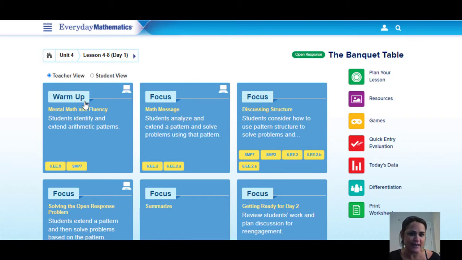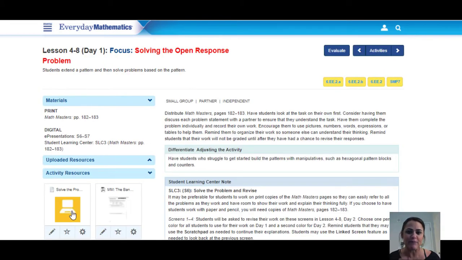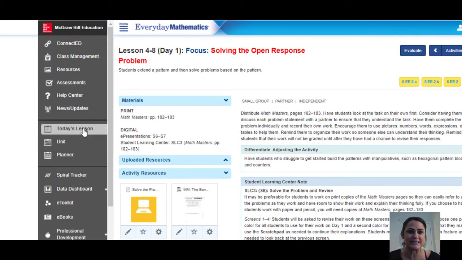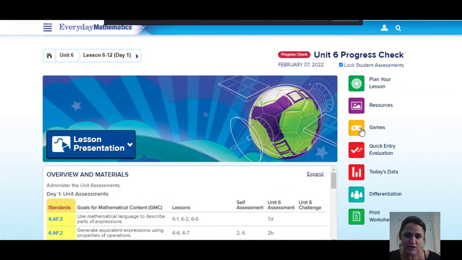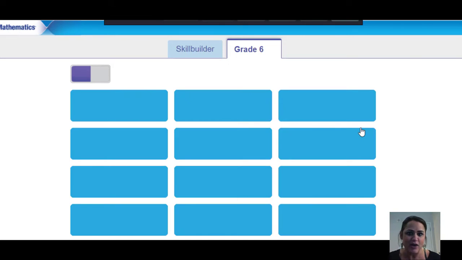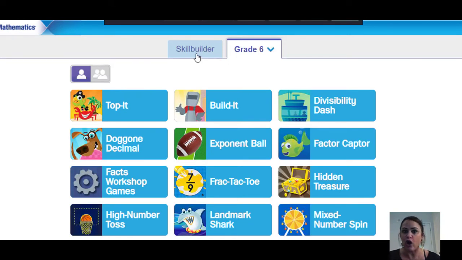And you can see by hopping into the warm-up or even the focus, if I were to click right here on the open response, it would repopulate some online directions for ease of use for you, the teacher. As well as going back to the main menu, maybe you wanted to actually present using the presentation slides. Using this click will open up the flow of the presentation pieces. This is where the games are listed if you wanted to try out some of the digital practice across K through 6th grade content, the skill builders.